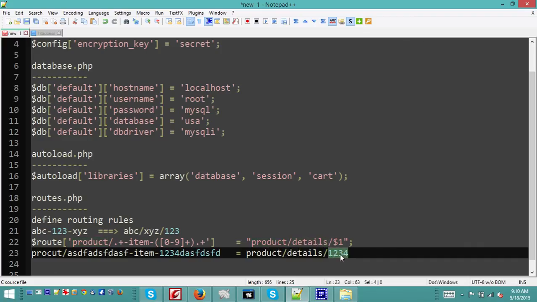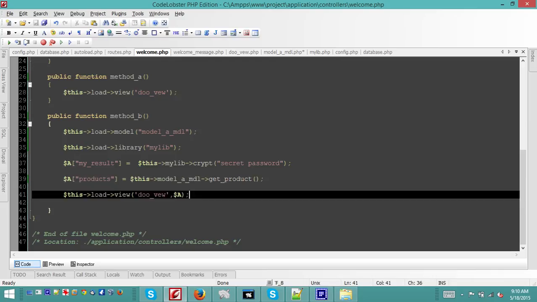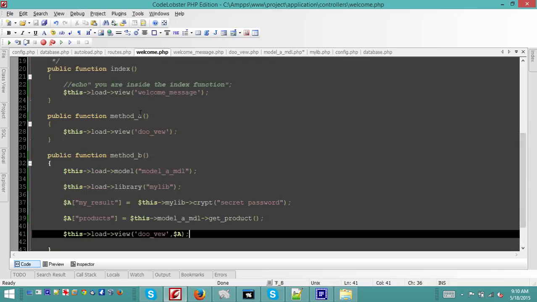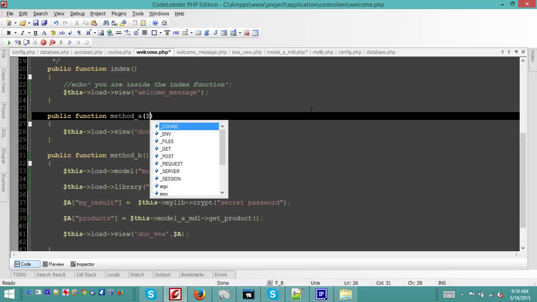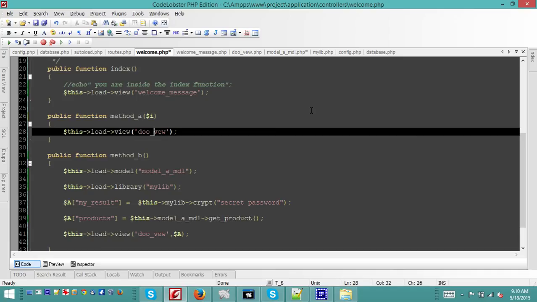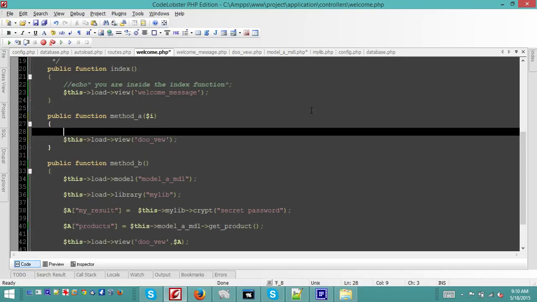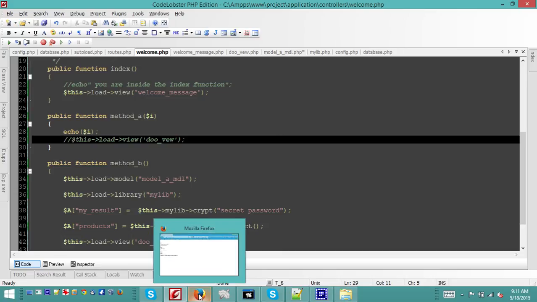I didn't speak about the parameter, but let's take a look at it very quickly. If you go to my welcome controller, and let's say in method A, this method A will accept a parameter. Let's call it I, and then it will echo I, and let's comment this. Okay, so let's take a look.